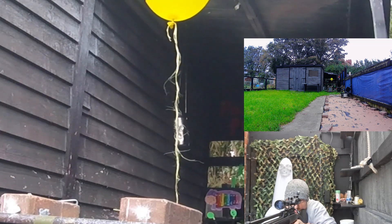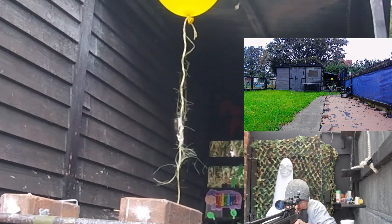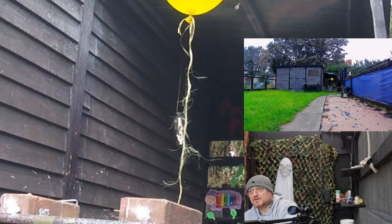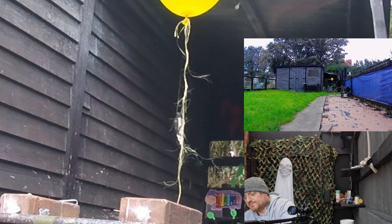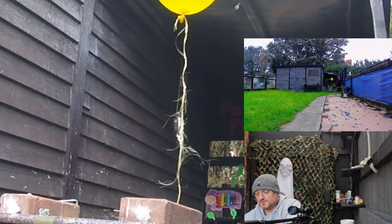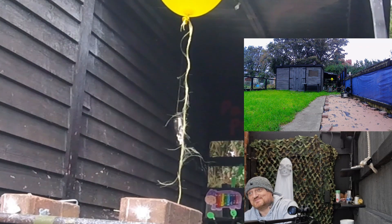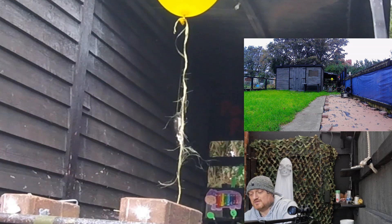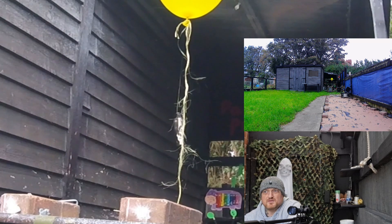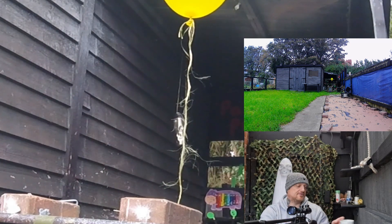I was only planning on putting one of them but it's getting so close. Look at that - we're going to have to keep going. I believe I used nine shots the first time, eight that time, so I've used 17 on that string. I'm sorry, I was meant to cut it off by now. I want to hit it when it goes up but I have to reload within a millisecond and aim and shoot. From my point of view you go up eight foot, there's a window through the trees - I'd love to try but we're not going to.